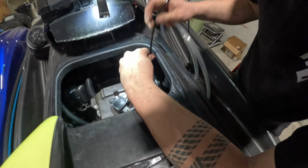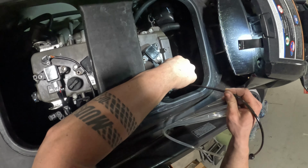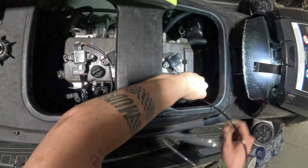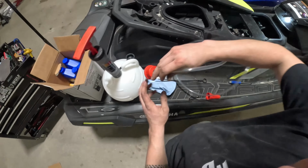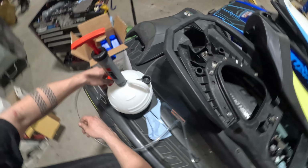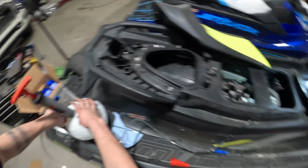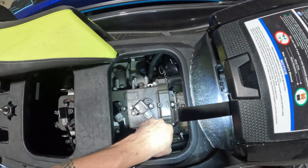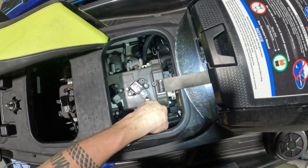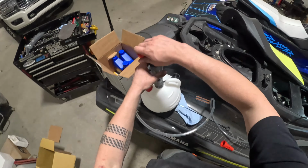We're gonna feed that down into the oil pan through that dipstick tube, and you're gonna wanna go all the way down until you feel a hard stop, and then go ahead and pull it about an eighth inch up off the bottom. We have had it in the past where it does pull vacuum on the oil pan down below. Another thing you could always do is cut the end of that hose at like a 45 degree. It'll keep it from pulling a suction. You're always gonna get oil once you start pulling vacuum.